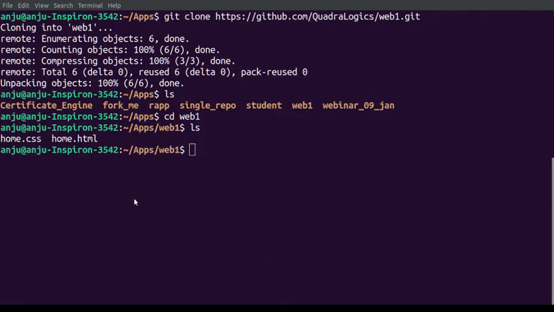So these are the two files, or this is what the website project is doing now. This is the code base you are having. And one more thing you need to notice, if you go to this repository, you can see two commits.